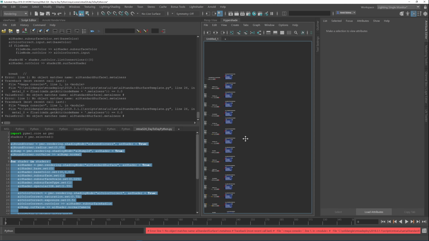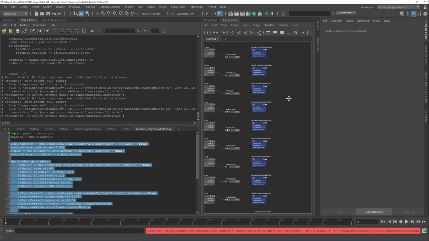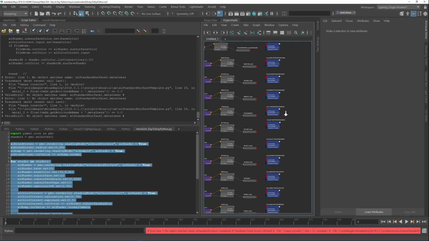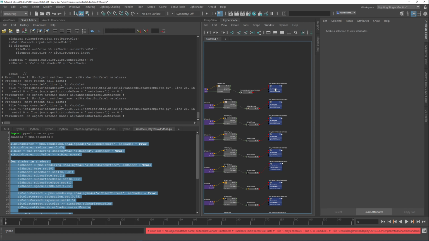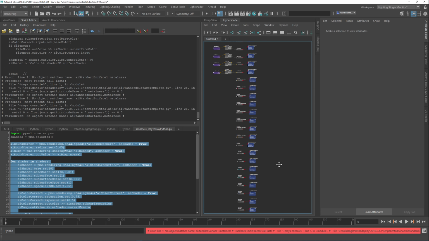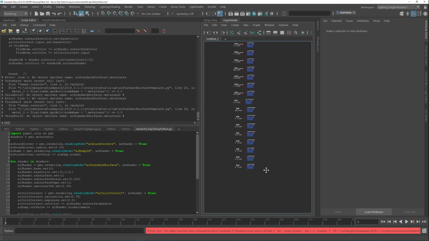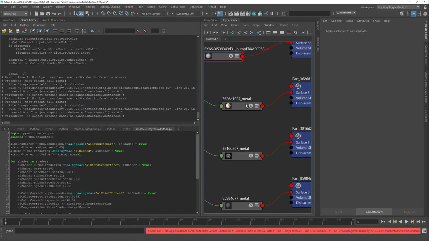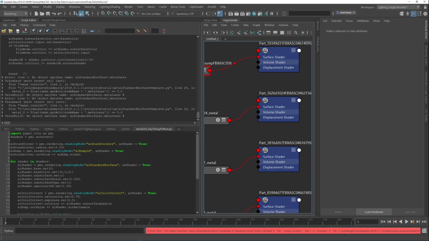Okay, so everything is back to normal, how it was. So once I did the connection, I just wanted to delete the Phong shaders because I don't really care, I don't want them. But before we do so, I just wanna copy the name of the Phong to the standard surface shader.